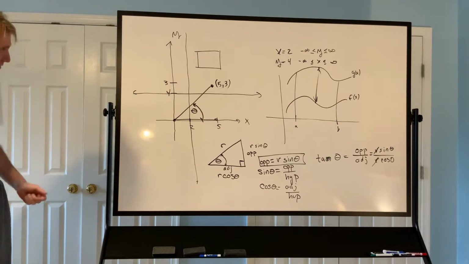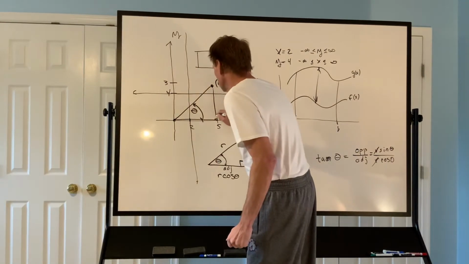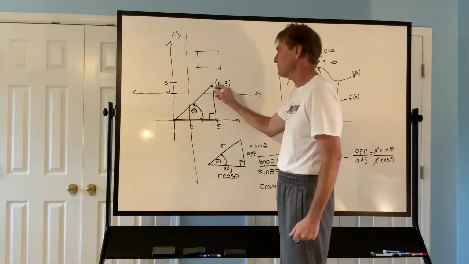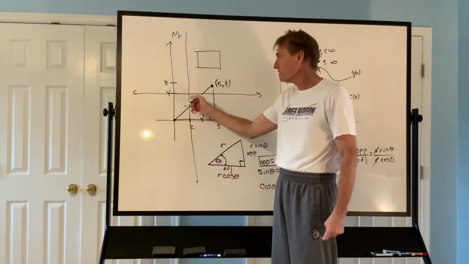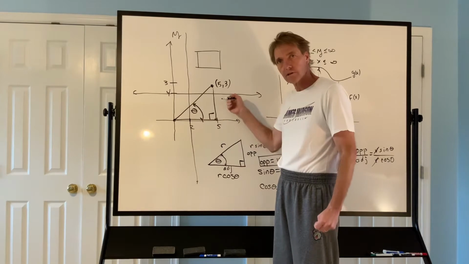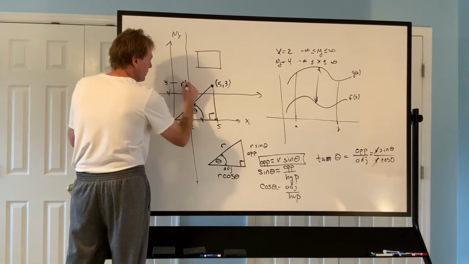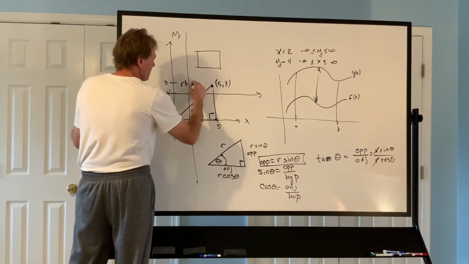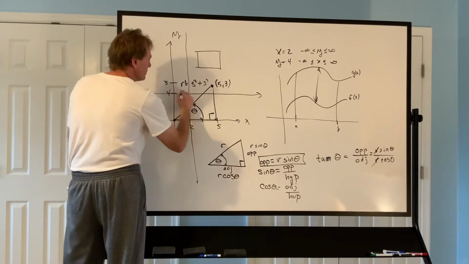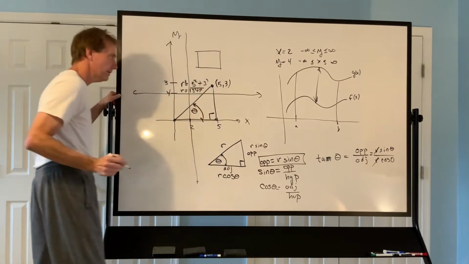Now, it's not too hard to get this. My radius, if you just drop straight down, well, this is 5, this is 3. Look at the triangle. This is the hypotenuse. My radius is, using the Pythagorean theorem, a squared plus b squared equals c squared, so r squared equals 5 squared plus 3 squared, or r is equal to the square root of 5 squared plus 3 squared.